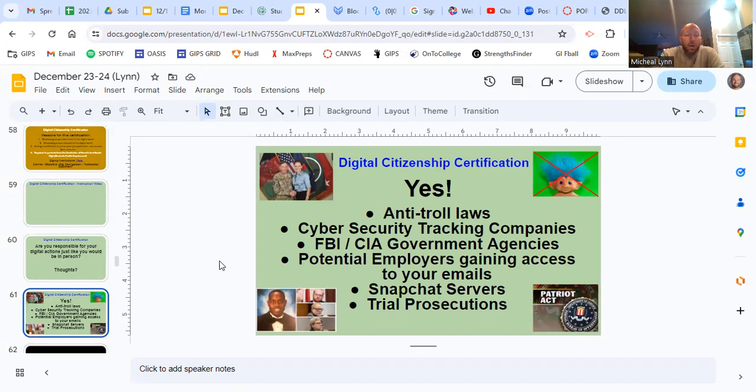In the bottom left-hand corner, that gentleman's name is Ahmaud Arbery, and I believe in Georgia in 2020, he was jogging early in his neighborhood, early in the morning. It was still dark out, not doing anything wrong. The three gentlemen that are pictured next to him believed that there was a break-in in a house near their neighborhood. And so they took it upon themselves to try to detain Mr. Arbery because they believed he was the one that broke into the house. He did not. One of the gentlemen had a gun with them, and when they tried to detain him, he did not want to because he knew he didn't do anything wrong, and he tried to get away. And the gentleman with the gun shot and killed him.